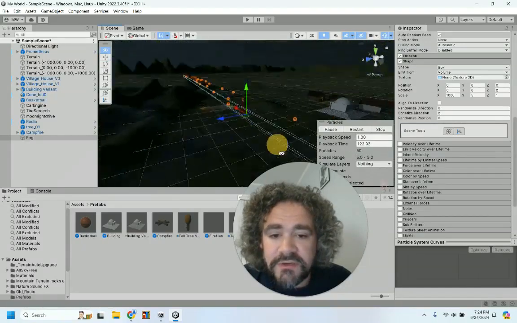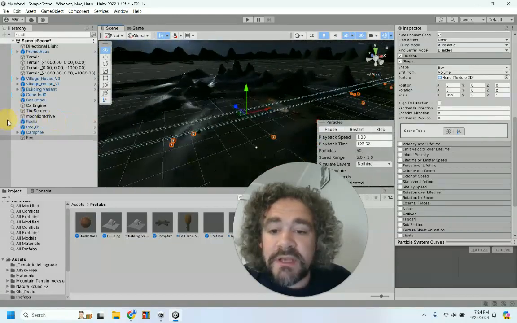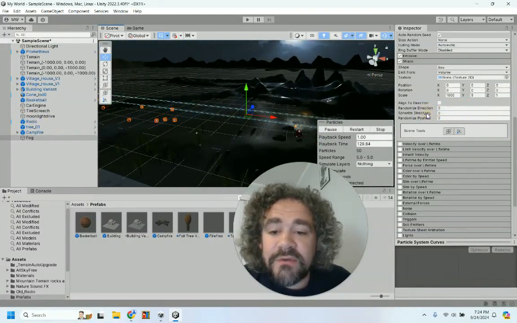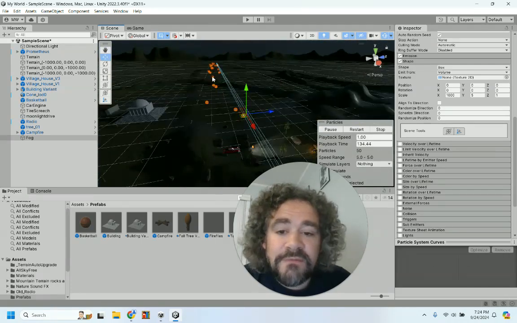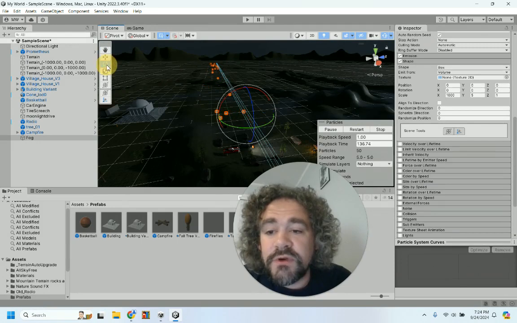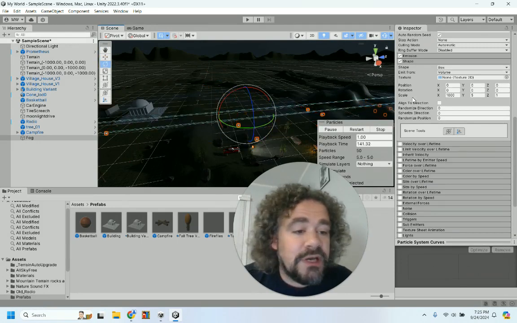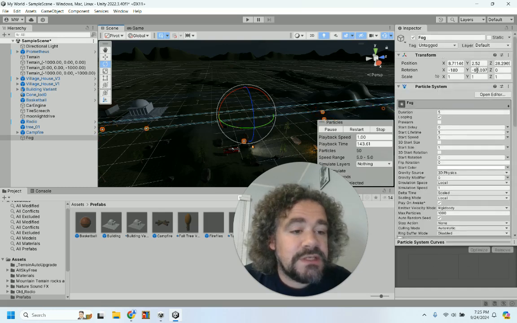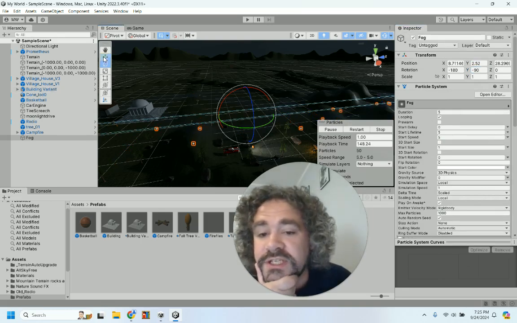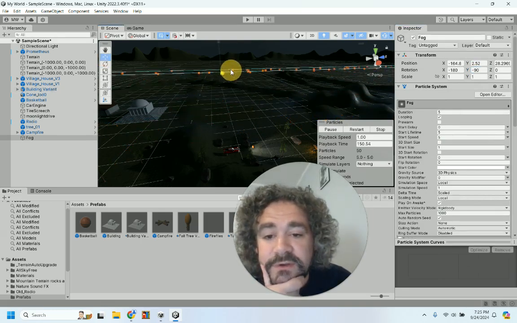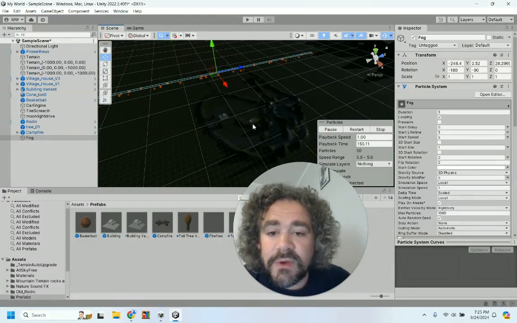And my goal here is to create a wall of fog. A wall of fog that's going to come in from the distance. Now I need to decide which direction I want my fog coming from. I don't want it coming from over the mountains. I'm going to have it come from the left side over here. So let's rotate this again. I'm going to rotate it this way. So it's really up to you how you decide to do all this. I'm going to change this to -90 now. There we go. All right. And I'm going to position it in the distance because I want the fog coming from way over there. So it's going to be coming from far, far away.